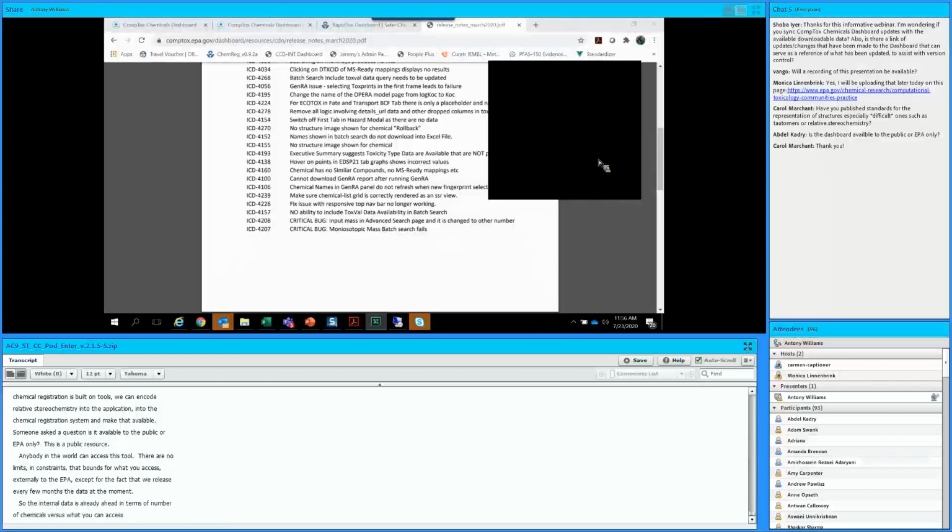So we did a snapshot at the end of November of 2019 in order to get ready for this release. There's a lot of work that had to happen, and COVID really threw a lot of hurdles in the middle of that. So the snapshot was November 2019, but we've been adding new chemicals every day. So we have thousands of chemicals that you don't have access to yet. They will go public with a future release of the dashboard. So everything you saw, Abdel, you have access to, except for the prototypes that I mentioned, the proof of concept.